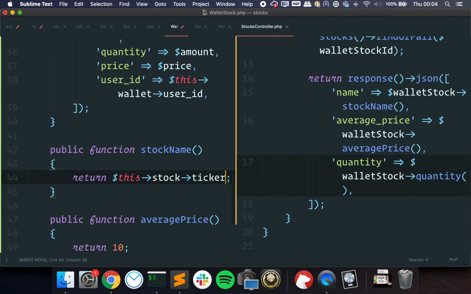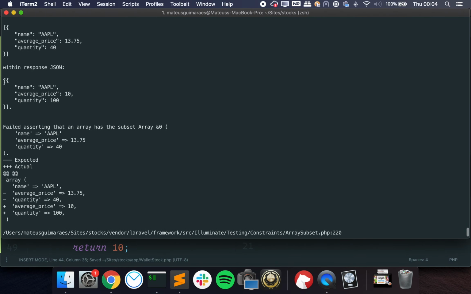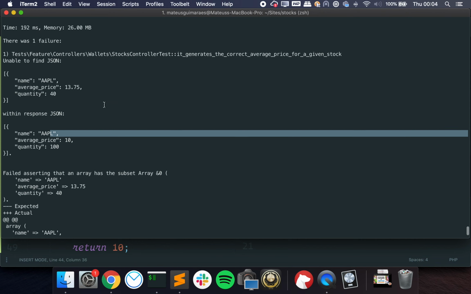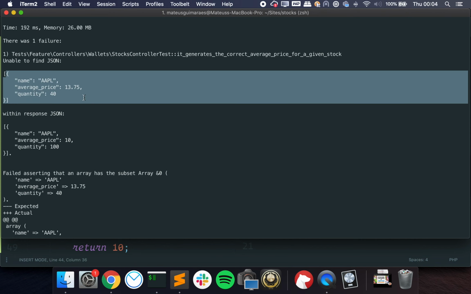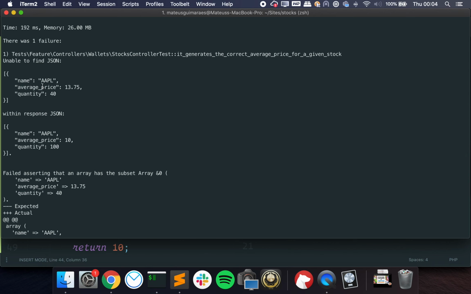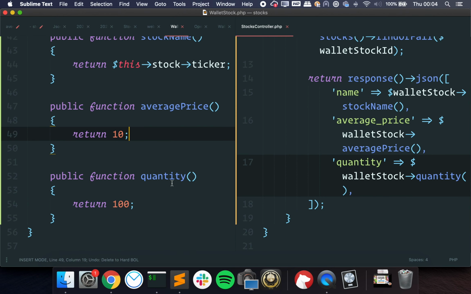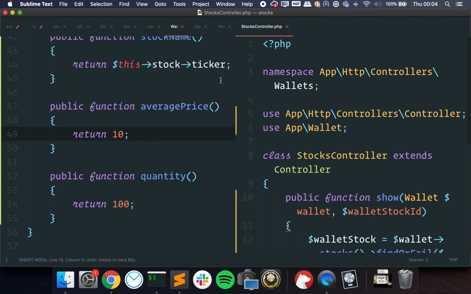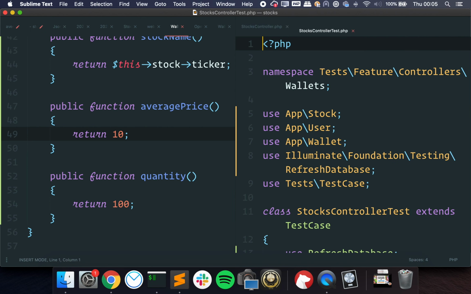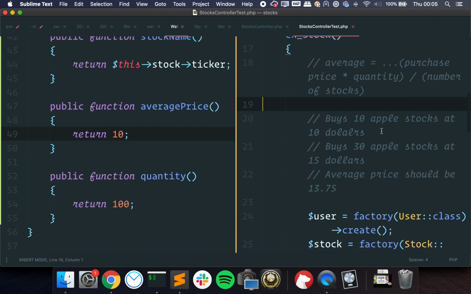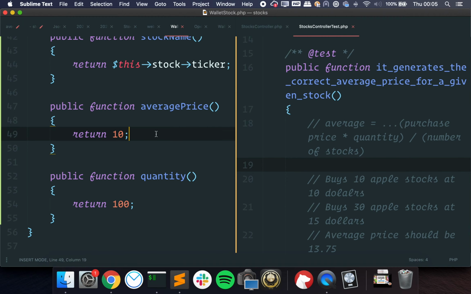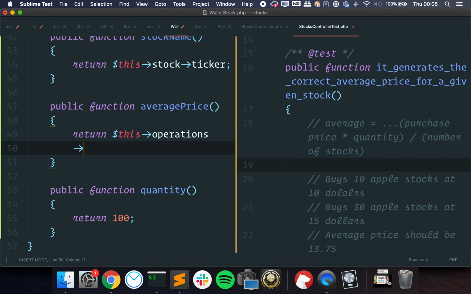The first thing is that I was supposed to use the seeder here. You were supposed to get this, but you got this. We see the average price is wrong, and we see the quantity is wrong. So let's fix this. To get the average price, we've already written down the formula. Let's check it. Where is it? Stocks controller test. The average price is, let me think of the best way to do this. We are going to get all the operations. Then we are going to reduce it.